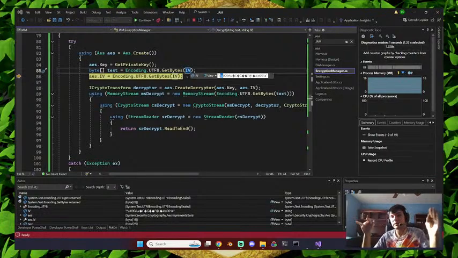But I think encoding UTF.getBytes is treating this like 2 characters. So we have 1, 2, 3 of them. So that is interesting. We have 3 characters like this.